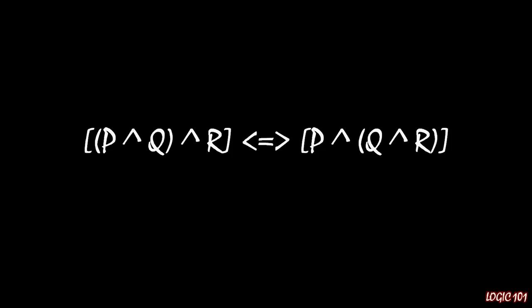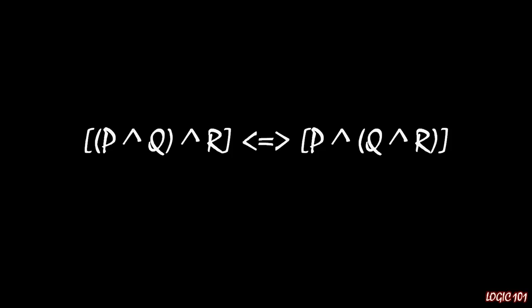In the first part, or in the first half of the biconditional, P and Q are associating themselves together. And in the second half, Q and R are associating themselves together. But these statements are identical. Hence, this is a replacement rule, and hence we call it associativity, referring back to the fact that the association between the component parts is differing in the two halves of the biconditional.